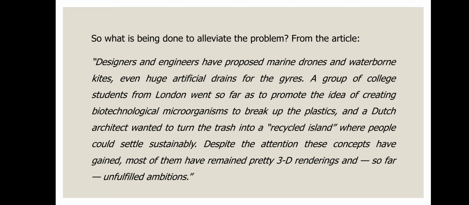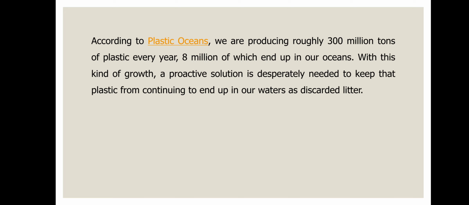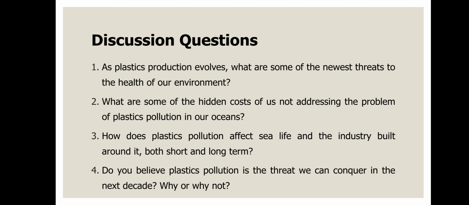so far unfulfilled ambitions. According to Plastic Oceans, we are producing roughly 300 million tons of plastic every year, 8 million of which end up in our oceans. With this kind of growth, a proactive solution is desperately needed to keep that plastic from continuing to end up in our waters as discarded litter.